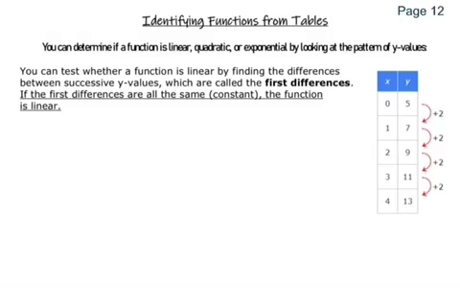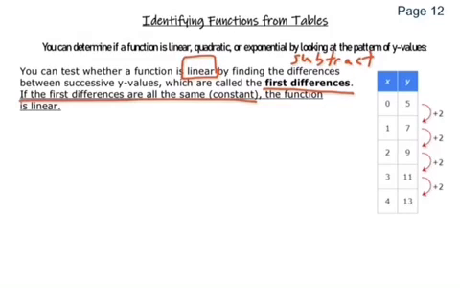So in order to test if a function is linear, you're going to be looking again at the y values and finding the difference between the y's. Now, difference means that you want to take and subtract the y values. And in order to be linear, the first differences, meaning you subtract one time, must be the same.